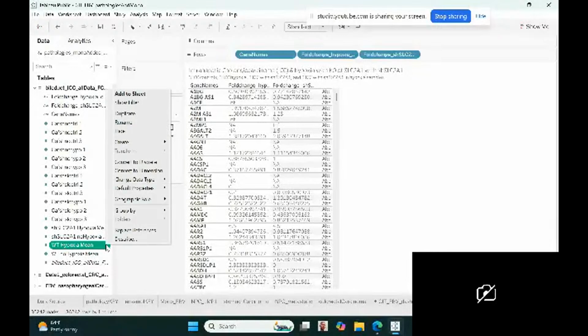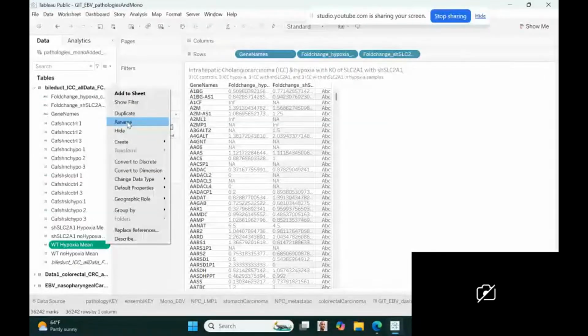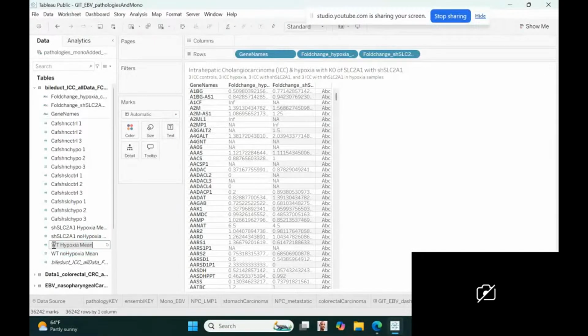Let's rename this control. Hypoxia control. Name this one.